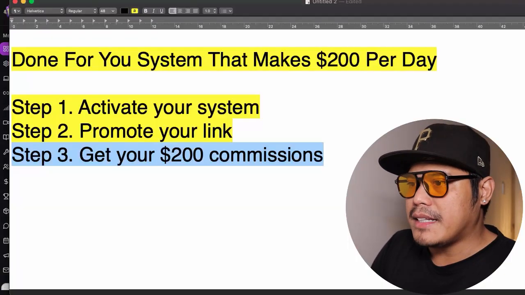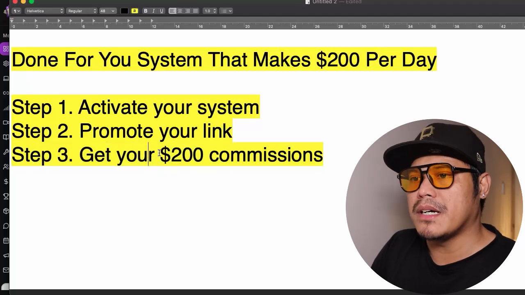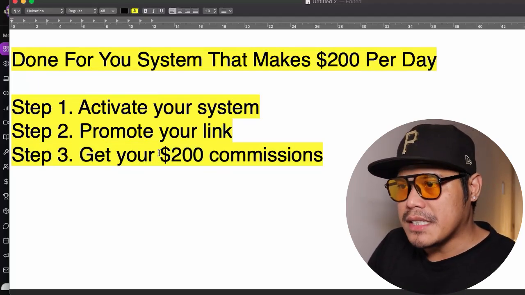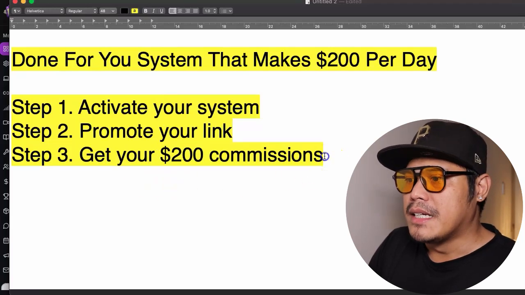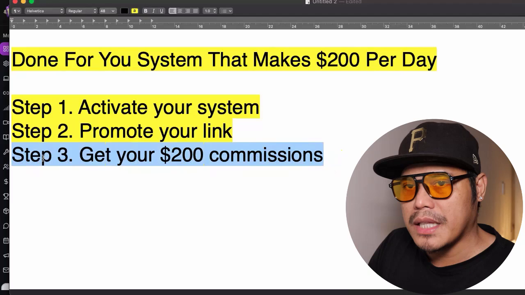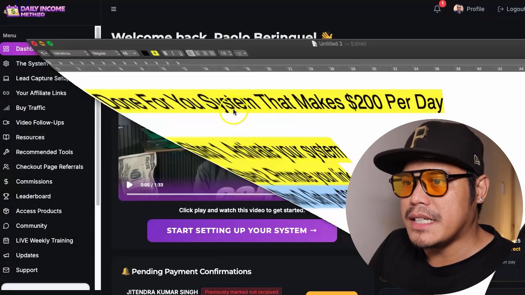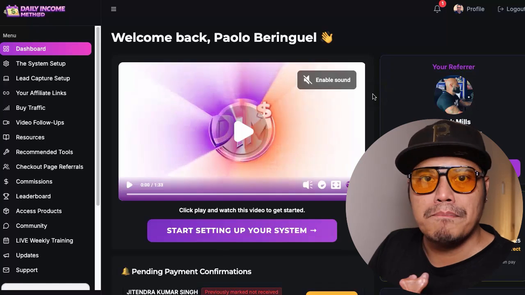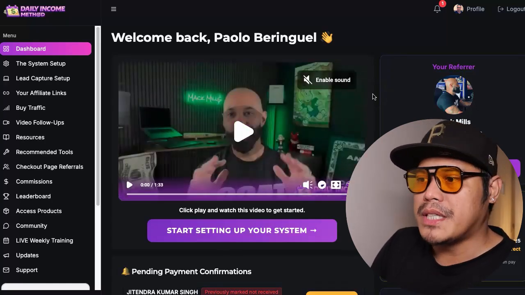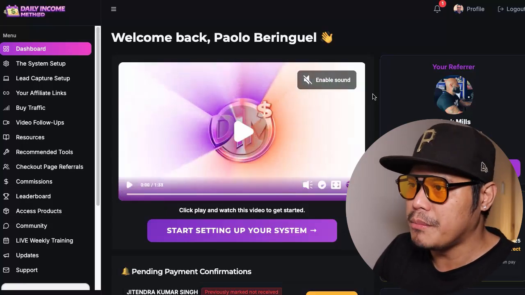Once the campaign is live, you don't need to do any more work, because the traffic agency will do the work on your behalf and the system will do all the selling and telling. You just simply relax and get your $200 commissions over and over. You just need to let the campaign go and get people to sign up. Whenever they sign up and purchase, that's how you get the $200 in commission.